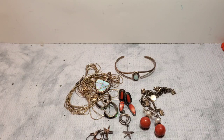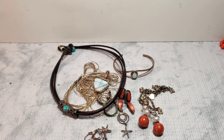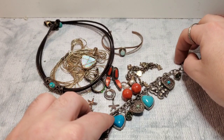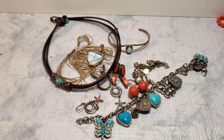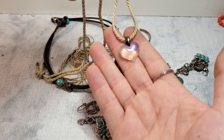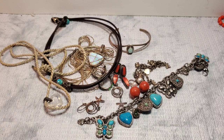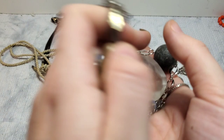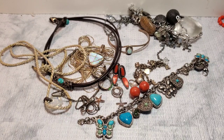And then we got a couple other pieces that were really good — those were the sterling. I thought we got another sterling piece — yeah, we have the sterling and leather necklace, that was a good one. We got the Brighton charm bracelet, which was super cute. We got the Swarovski necklace. The Lucky Brand necklace. The 925 bracelet. Swarovski necklace again. And we got a couple Chico's pieces. The super cute dog brooch.